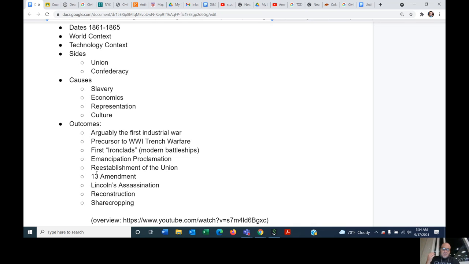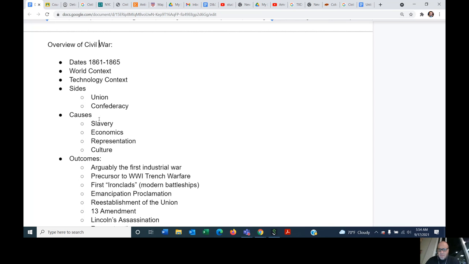So there are a lot of positive outcomes from the war, but people are people and cultures are cultures, and you can't change a culture by changing a law. It takes time, it takes effort, and certainly I think this is an example of that. So I think it just gives you an overview of some of the things that we'll be looking at as we go through the course and study the history.